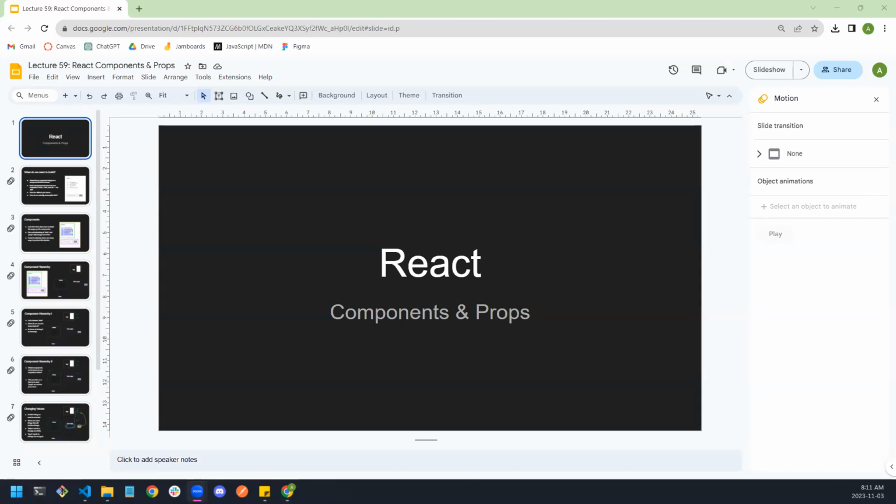But what we're going to do is build a very simple app using React. And hopefully we'll be able to show just how much easier it is to do it in React versus HTML and CSS. We'll start with what we want our finished thing to look like, and then think about what is the React way of designing an application. So starting from the finished product, thinking about how we turn that into components, and then how we actually code that. That's what I hope to do in this lecture.